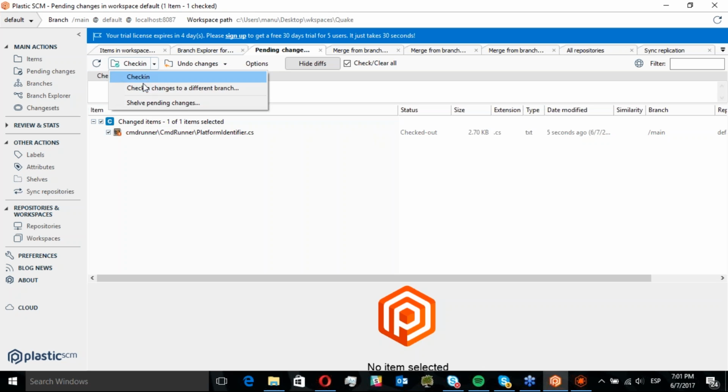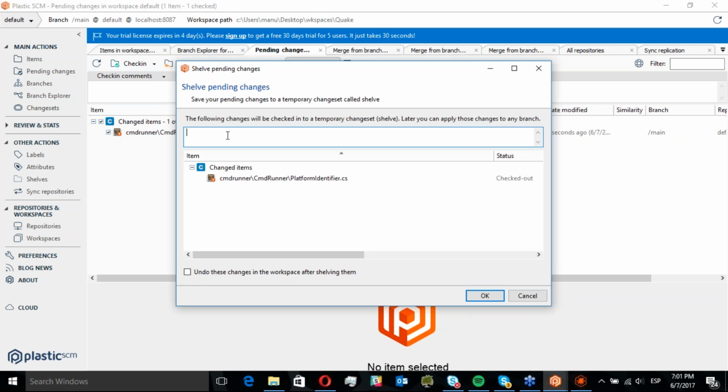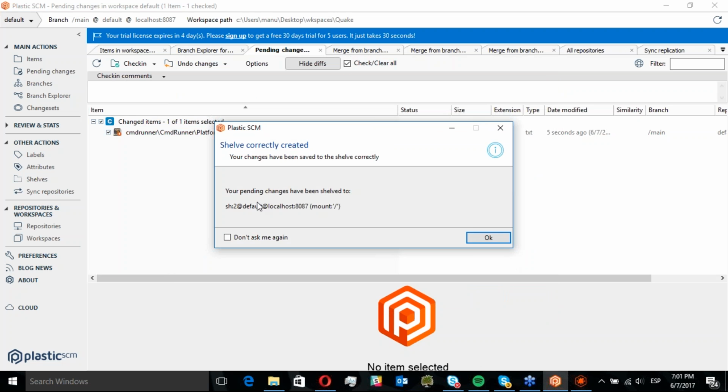You can click it and choose shelve pending changes. Okay, creating a shelve. And I'm able to undo the changes in my workspace. They are going to be completely safe inside a shelve. Okay, a shelve has been created.